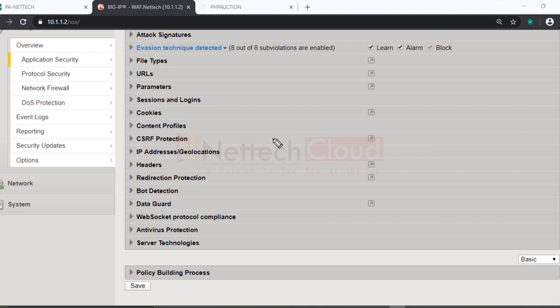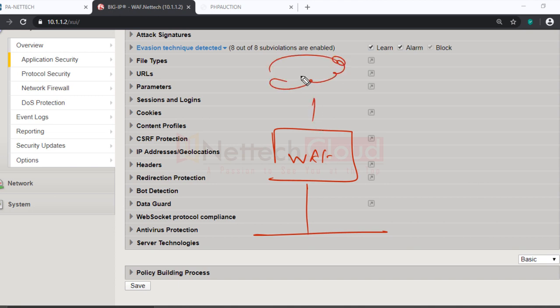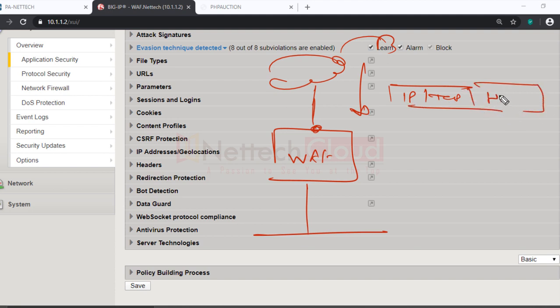I mean, if here is a web application firewall and an HTTP request arrives here, HTTP request means IP, TCP, and HTTP here, right? So it's not about identifying the HTTP application. Let's say the application itself was identified by a next generation firewall, or any firewall in front of this web application firewall, which identified that the application is HTTP.